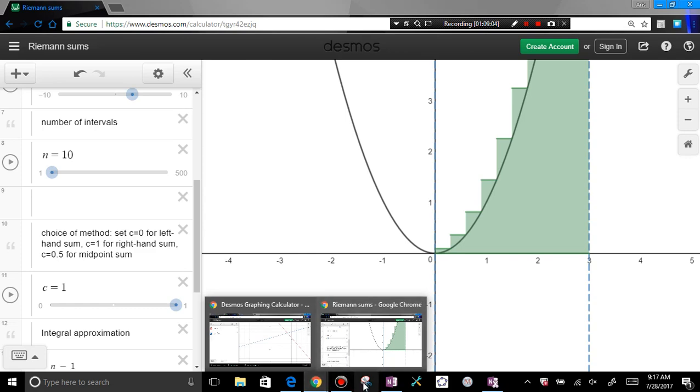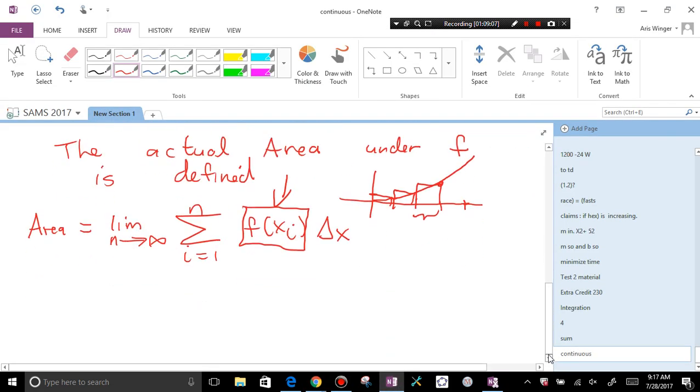Okay, great. So I need notation for this. This is the actual area, right? I'm going to come up with notation for this. It's got to involve f of x. Now we're going to add some other notation to denote the fact that this is about x. When we move up a level in Calc 3 and so forth, we'll have functions of more than one variable, and we'll be adding up in all sorts of ways. So I'm going to denote the fact that this is with respect to the letter x. This means I'm adding in the x direction. This has something to do with what else? A and B, right, where you start and end.